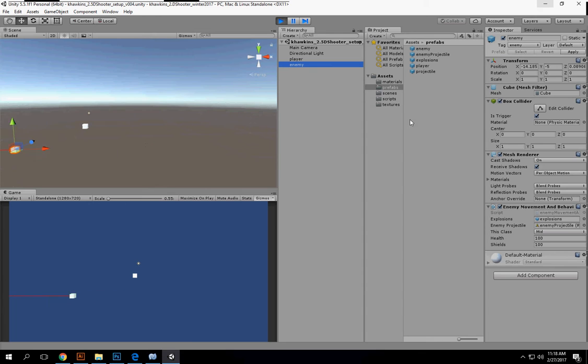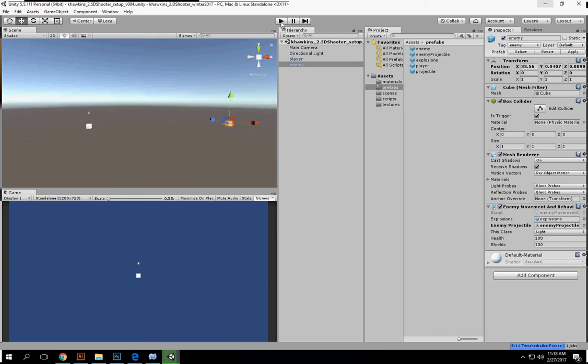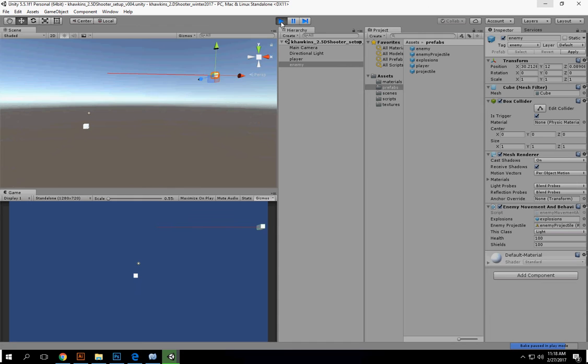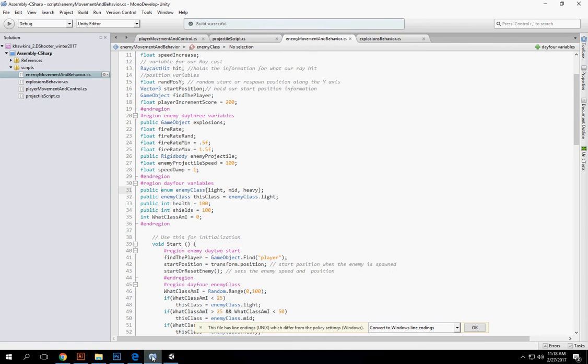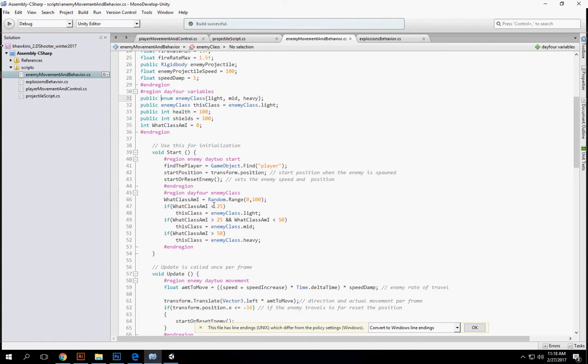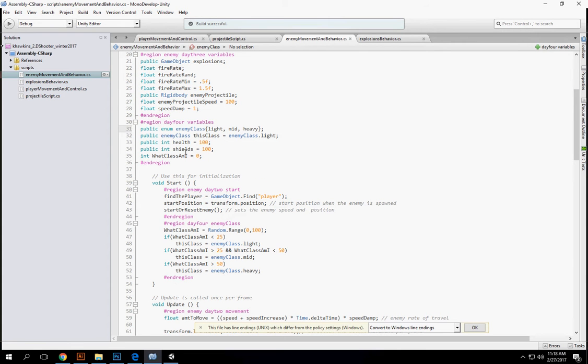Look at the enemy as mid, heavy, heavy again. Let's see if we can get light, and there's light. And you see through here on the inspector this class what it's doing, but we haven't really given it any attributes.